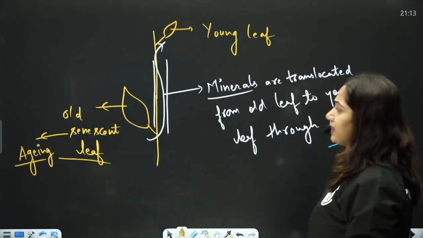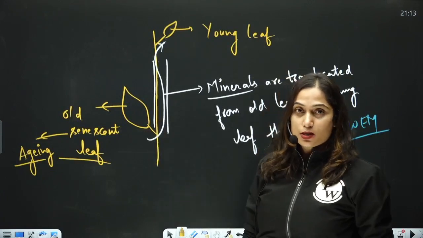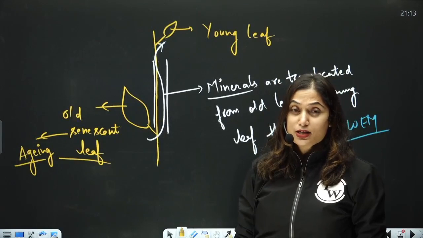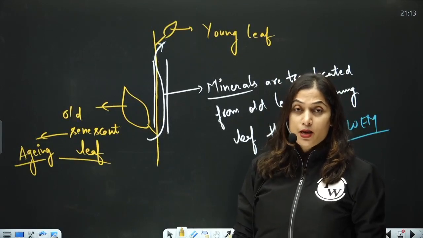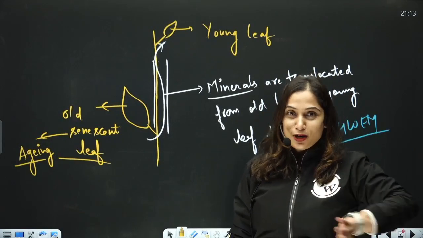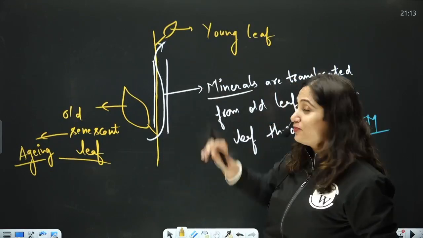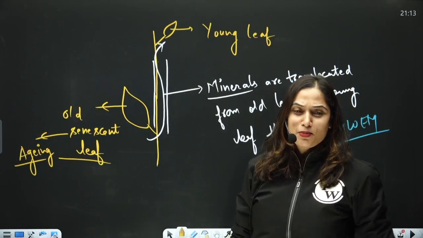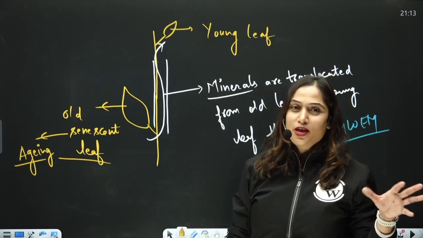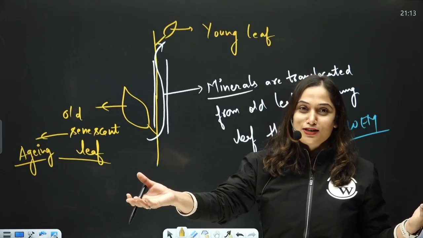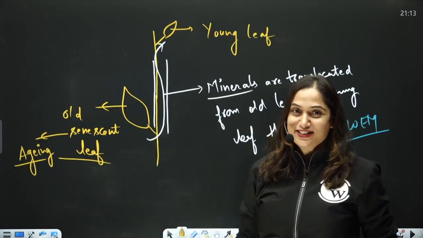If I say there is some leaf on the plant which is old, and now it has to detach from the plant, it has to get separated from the plant. But before it gets separated from the plant, it donates all its material to the younger parts, to the younger leaves. That means before going away or before the death, it gives all its property to the younger parts, to the younger children in its will, right?